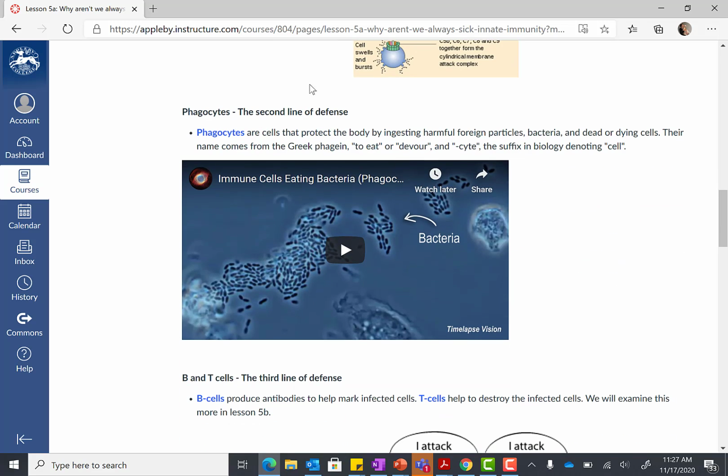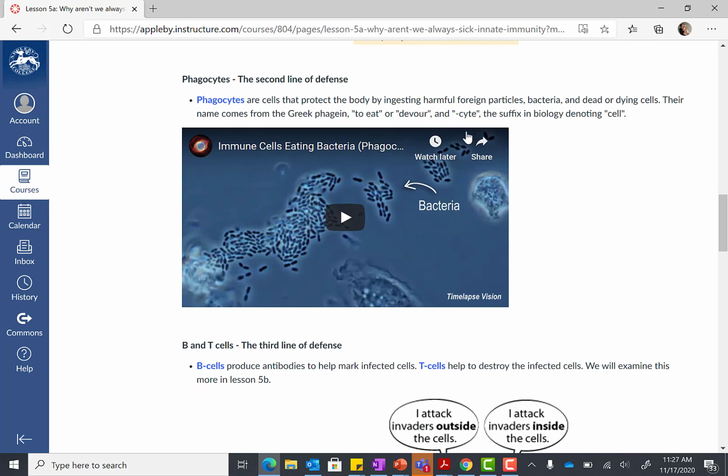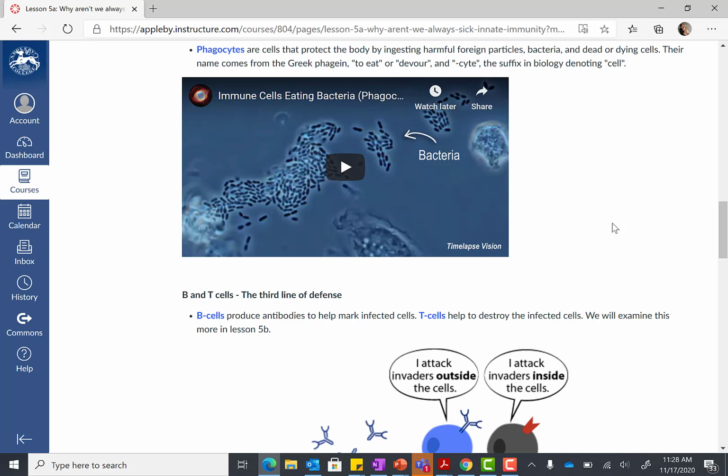The second are these phagocytes. Phago means eat, and cyte is in relation to cell, so you can see that right here. Basically, these are cell eaters. There's a really cool video right here, and you can see the bacterial cells, and you'll see the phagocytes in action, and basically they're going to engulf and destroy some of those cells. Now, they're not always 100% going to catch these invading pathogens or microorganisms, and that's when we have to have our adaptive immune system kick into gear, but they are a really good primary line of defense that can help to consume and destroy some of those invading microorganisms.